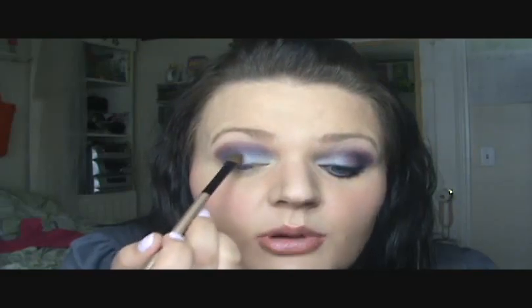I'm taking my blending brush and dipping into that royal purple, and I'm going to place that over that matte black and blend it in so you don't just see a lot of black — it looks like a deeper purple. I'm using a little bit of silver and going back over the gray, pulling it over just so it's brighter. Blend some more.